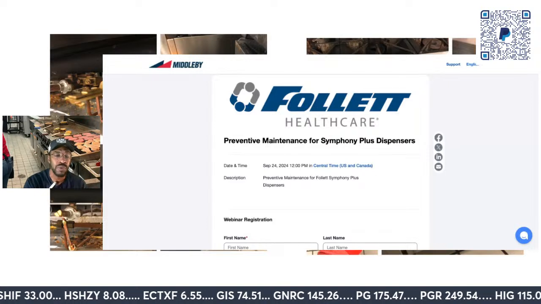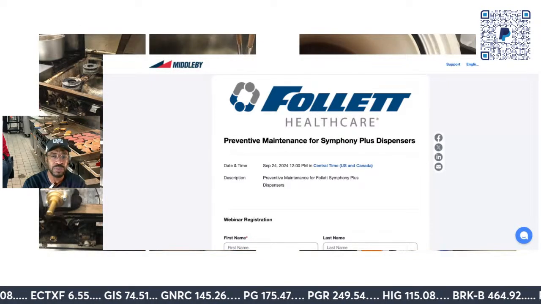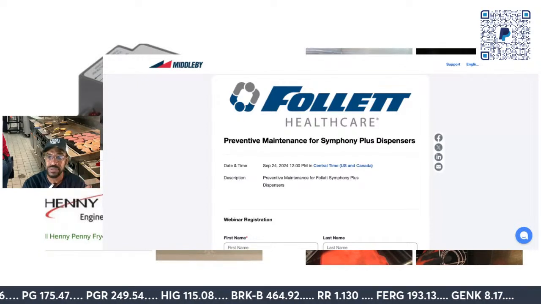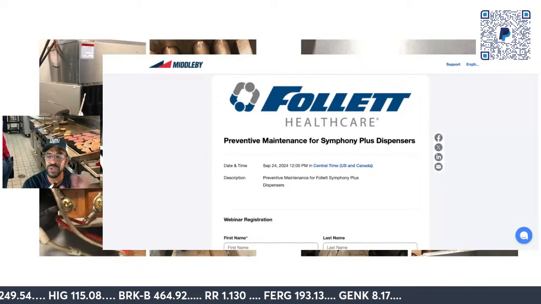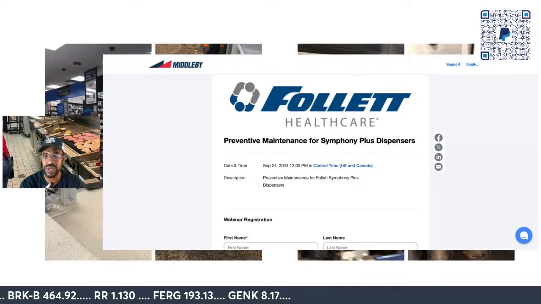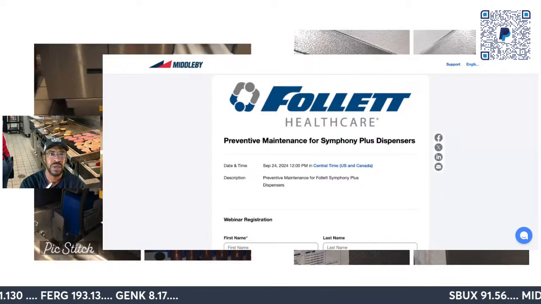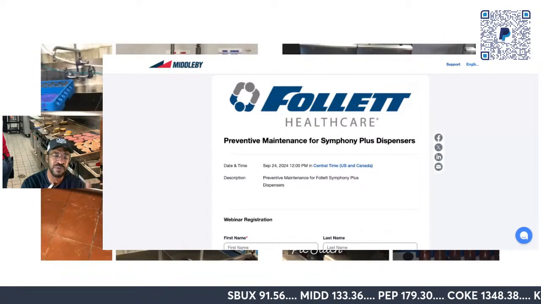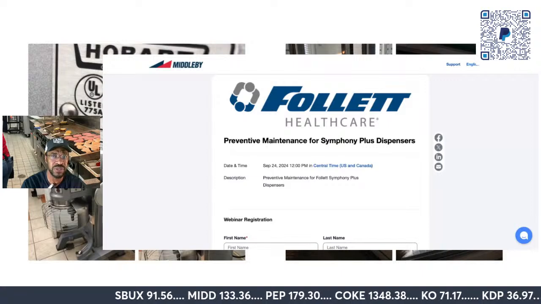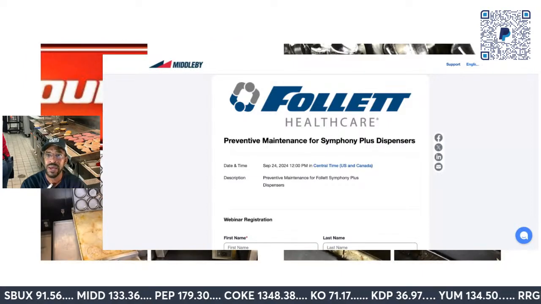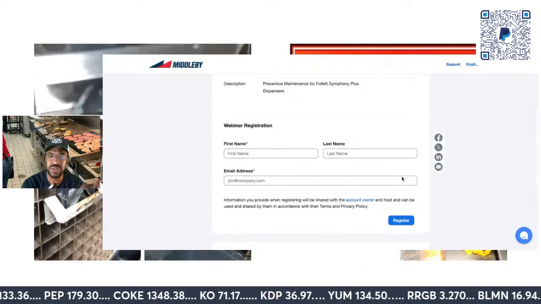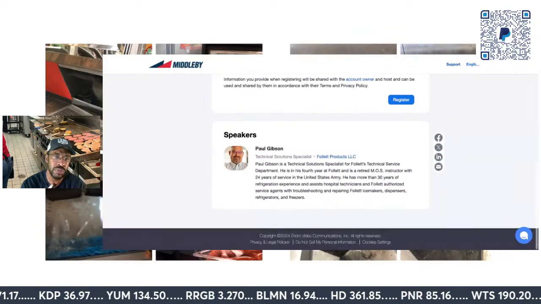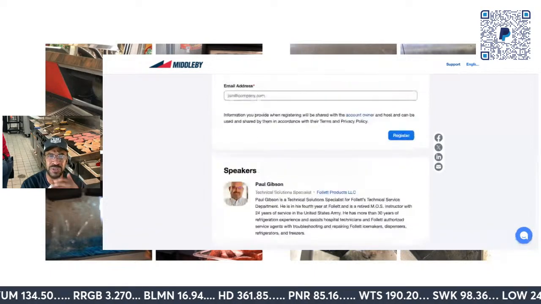Once you're authorized, you don't have to provide service to anybody. It's at your discretion. This is your own entity. You don't work for the manufacturer. This is your business. But customers would potentially like for whoever's working on their stuff to at least know something about it. And that's what this is going to get you. This is going to get you familiar with the product.